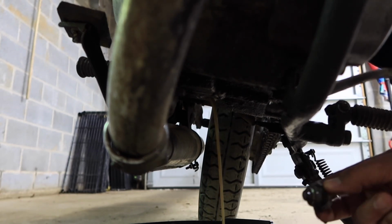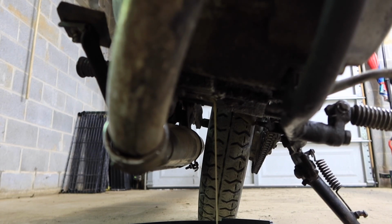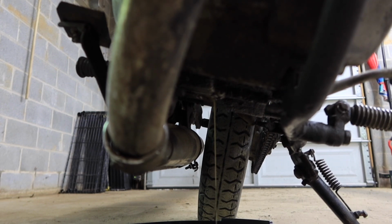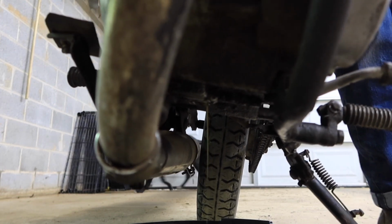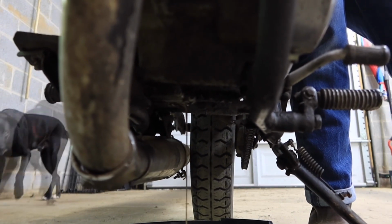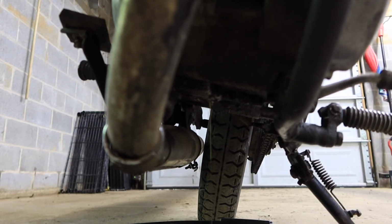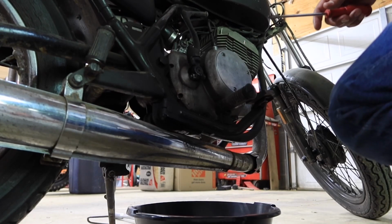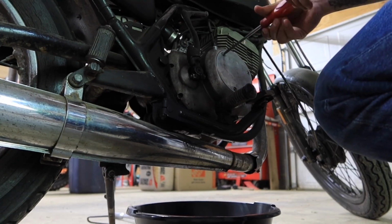Still milky. All right, now I'm just gonna take off the trans cover. It's three flathead screws holding this on.